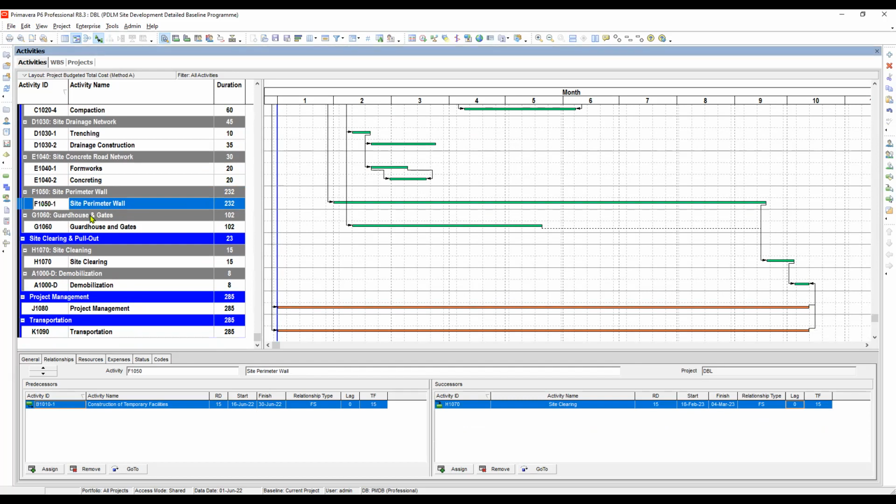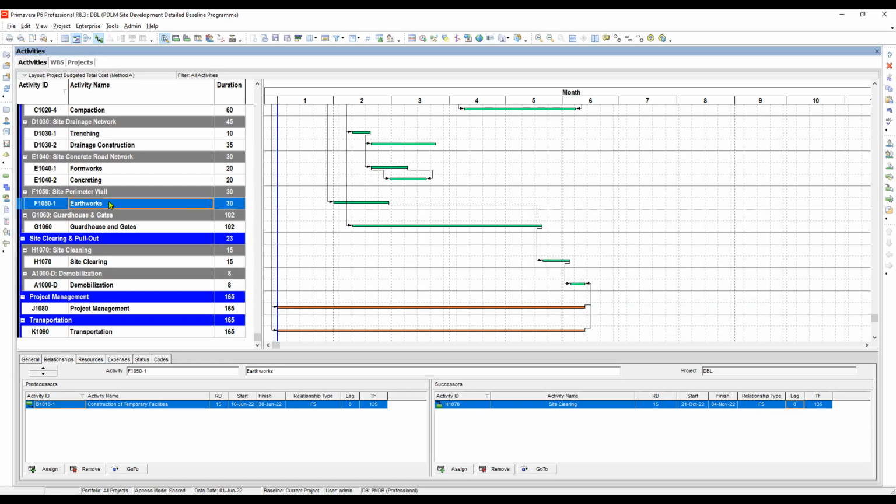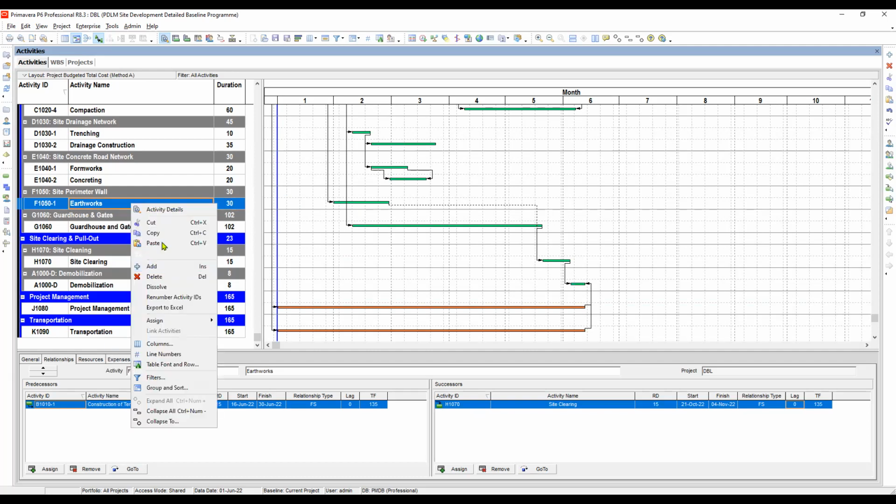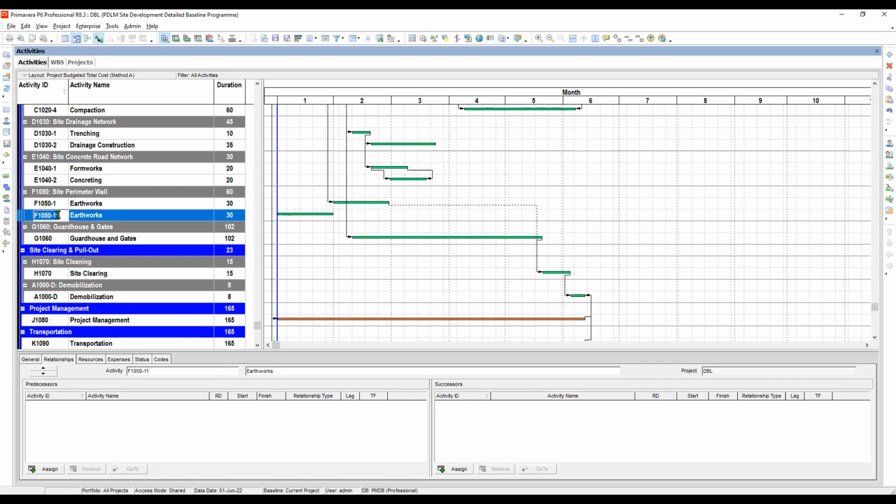And the first activity is earthworks, and the duration is 30 days. Okay, and then let's copy that one. Right click, copy and then paste. And let's name this 2, and that is concrete footing.